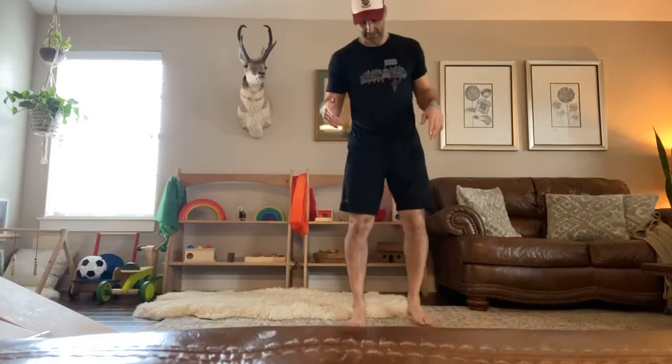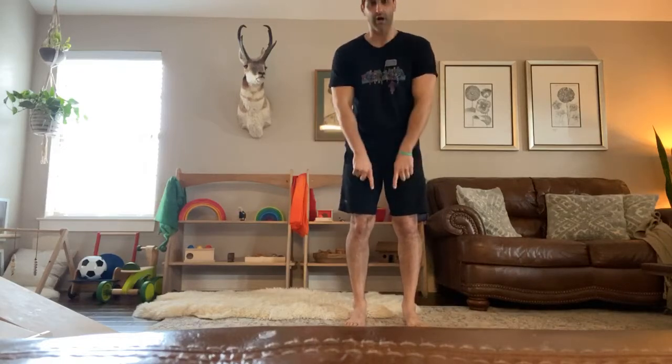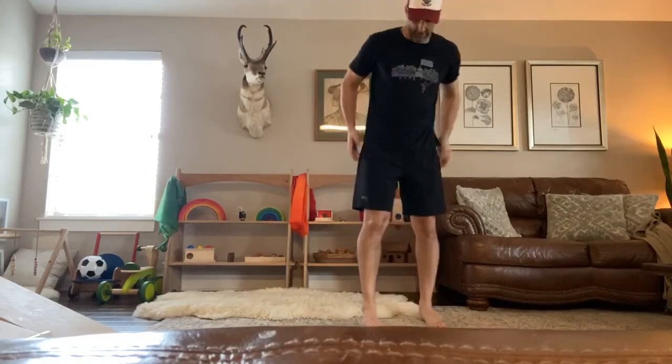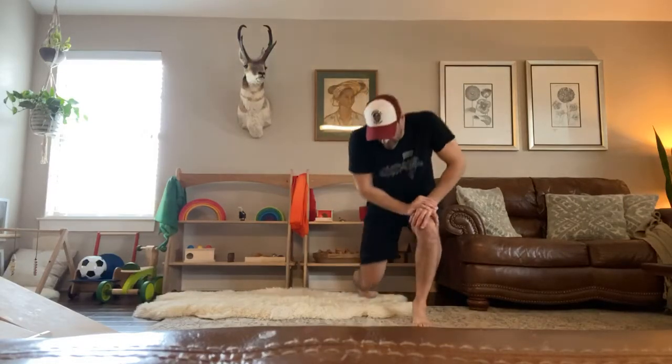So if you just stand there, and you can do this on your own there, if you just drop your knees in, you'll watch your arches drop. Okay, you'll see your arches actually start to collapse. So it might be the hip musculature. Okay, yesterday in my workout we talked about glute medius and how the glute medius holds the femur in place, and it helps to stabilize not just the hip, but also the femur, the thigh bone. So if your glutes are weak, your thigh bones might be caved in and collapsed, and that might create a potential arch problem. So we need to create strong glutes, everything in structural balance, which is what we talk about in my gym. But let's tackle the arches specifically.